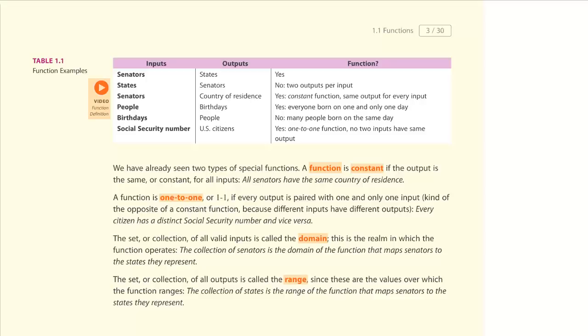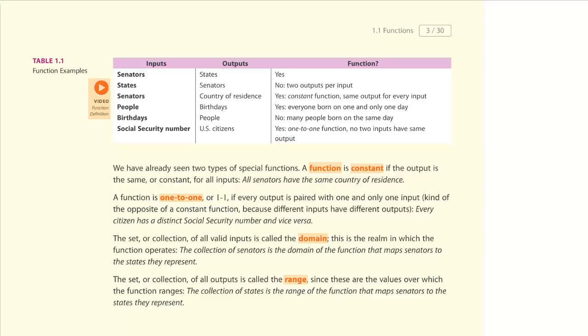That's going to work because those two variables, Social Security numbers and U.S. citizens, comprise a one-to-one function. That is something where every one input is mapped to exactly one output. So you no longer get multiple inputs going to the same output, right? It's no longer that the sky is blue gives yes, and the grass is green also goes to yes. Every time you ask it a question, you get a unique answer, and that's called a one-to-one function.